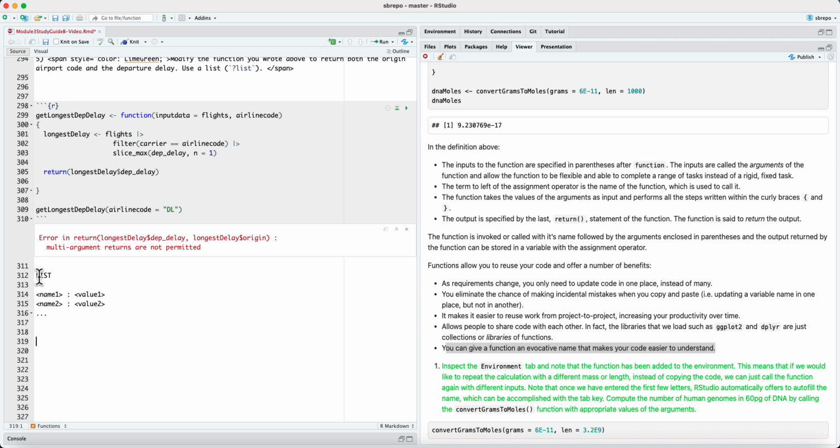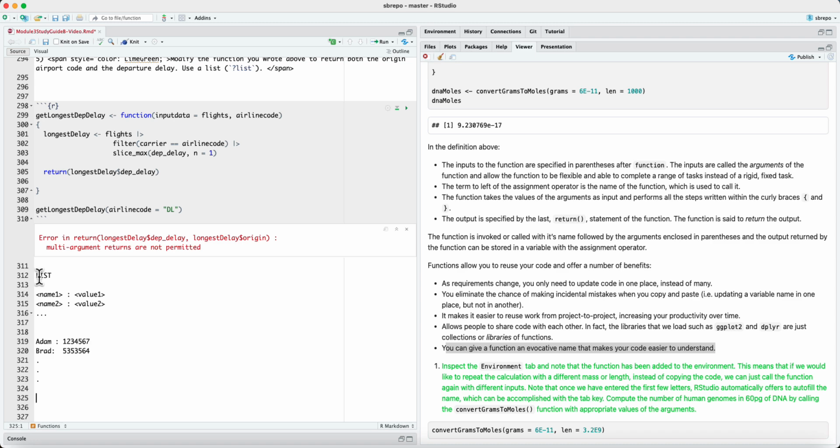So for example, we could have something like a person's name and their phone number, and so on. So a list is a way of representing a dictionary or name value pairs.